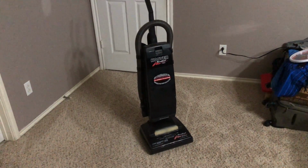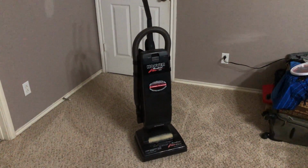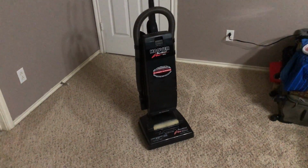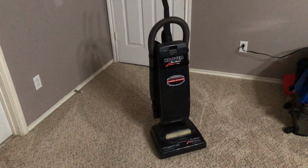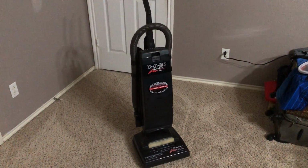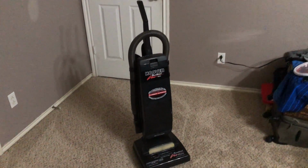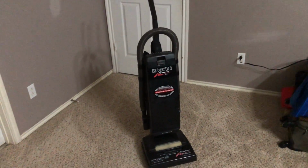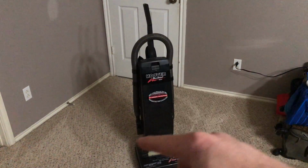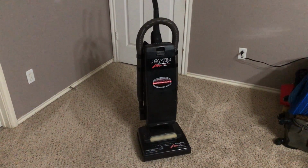This one has quite an interesting story for how I got it. Here I present to you a Hoover Runabout Deluxe, one of the higher-end versions of the Runabout series, sold exclusively at Kmart. Back then, the Runabouts were Kmart exclusive. They were meant to be basically the budget version of a traditional Elite, which means that besides the Runabout name, it also came with a lower-end style wraparound hose, as I like to call it, instead of the traditional side mount attachments like normal high-end Elites would come with.